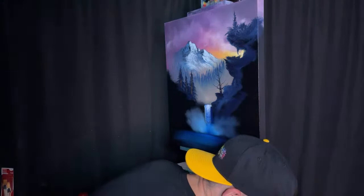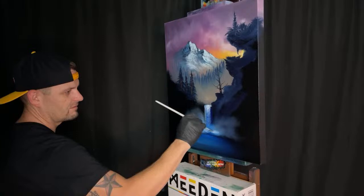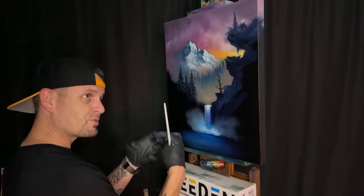We're going to go back over this front section again, because we want a little bit more texture. Now, here comes the question. Do we go with less pressure when we're doing our mixies, or do we go with more pressure when we do our mixies right here?